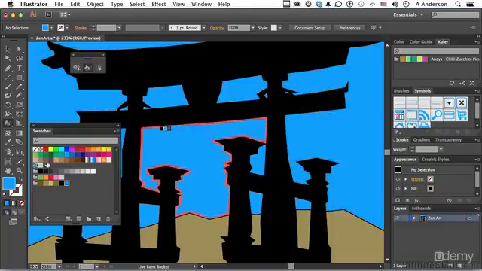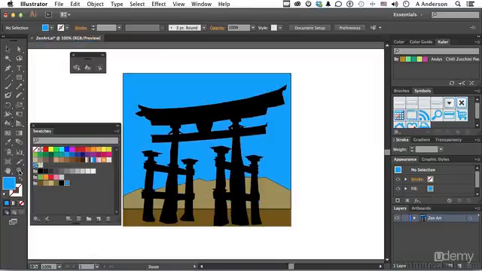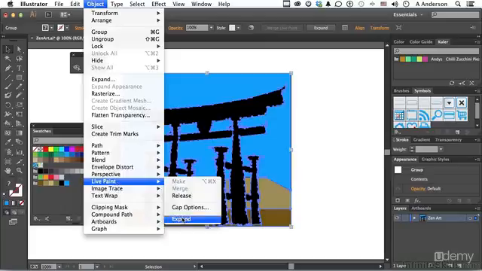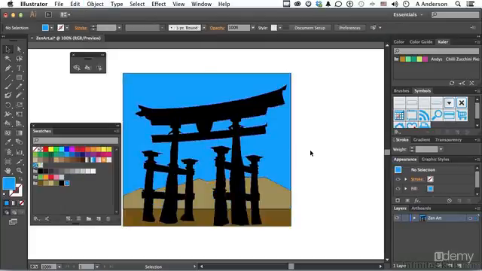Let's go ahead and bring that down to a reasonable size. And there you go. Colorization of an object using live paint bucket all the way from, in a sense, cradle to grave, starting with a sketch, ending up right here. Don't forget, if you're done, you can come over here and pick it up, select it, and then go up to the word Object and down to Live Paint, Expand. That's about it.